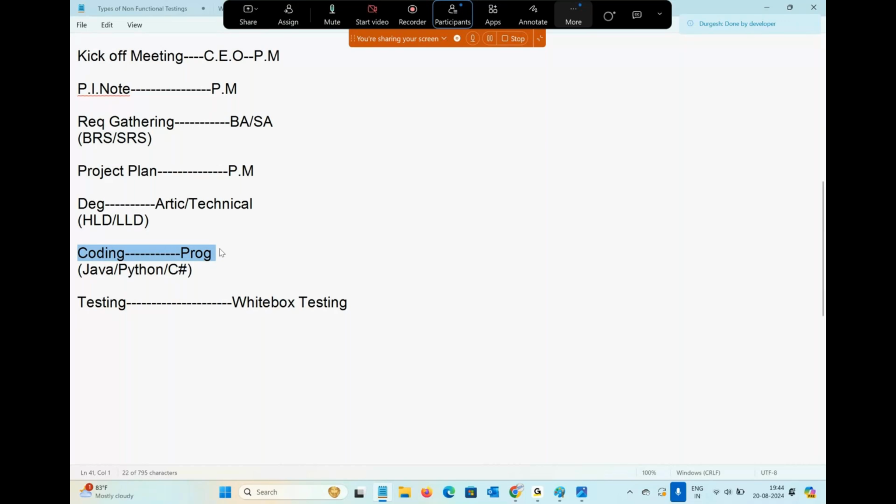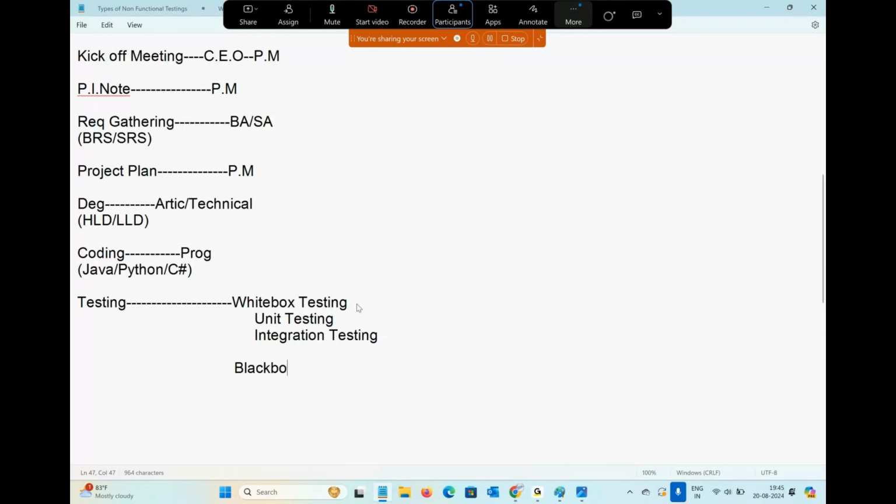The programmer. The same programmer, before the testing engineer's job starts, tests the coding part, called white box testing, with two levels such as unit testing and integration testing.